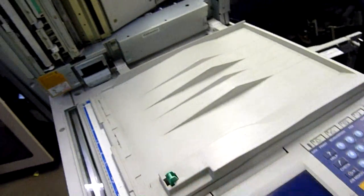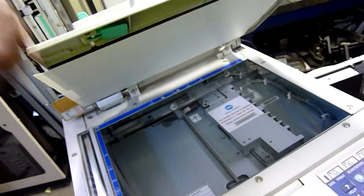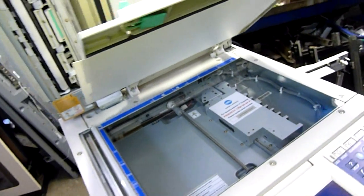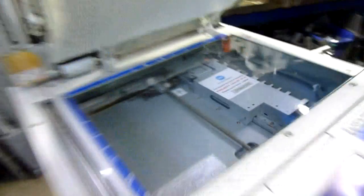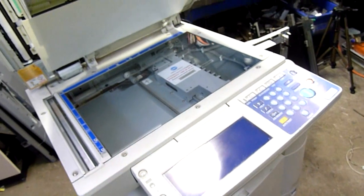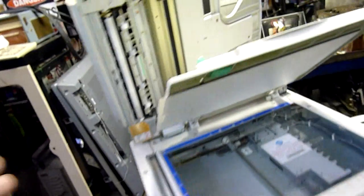My old Minolta EP4000 has an RADF — reversing auto document feeder — and it also has a duplexer drawer down here, about three drawers down. It doesn't look like a paper drawer; it's a drawer full of rollers and flat trays. That's where the document goes in, gets flipped over and spat back out into the printing stream to be printed on the other side. It does that one at a time because it is analog — it cannot scan to memory and just keep printing. At least the advantage of digital is it will scan at once and you can print many copies, because really it's a glorified laser printer with a flatbed scanner mounted on top. There's the CCD down there, and there's the lamp. It's a flatbed scanner with a basic computer controller and a laser printer — that's what a digital copier really is.